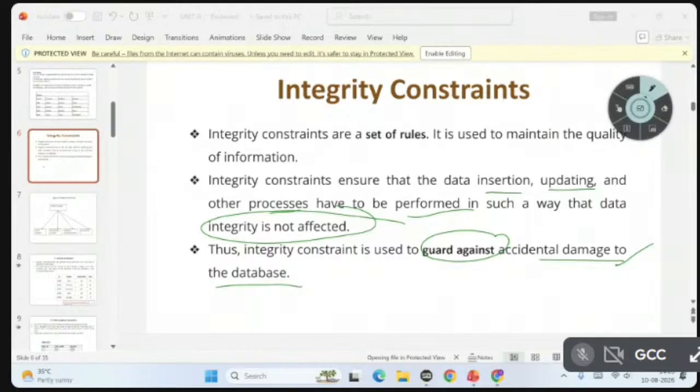These integrity constraints ensure the data insertion, updation, and other process have to be performed, which will not affect the database.